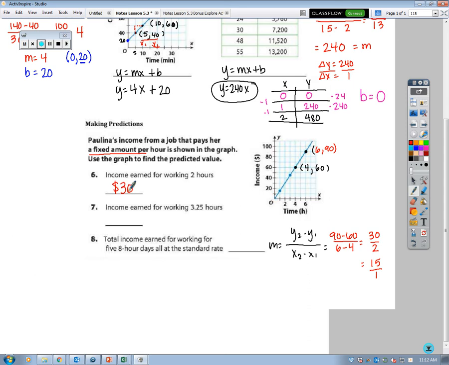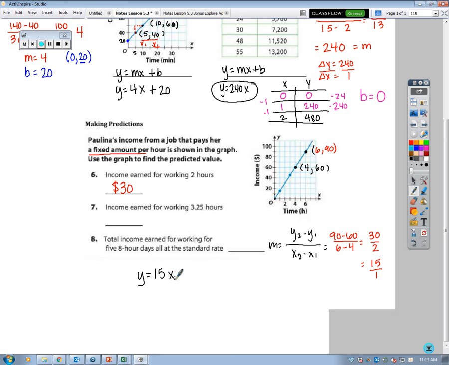And then since we know what her hourly rate is for 1 hour, we can predict what the income is for working 3.5 hours. And we do that by plugging that into our equation. And she's starting at 0, so we don't have to worry about any y-intercept. We just have y equals, so y being the total amount earned, her hourly rate, 15, times the number of hours she works, which is x.